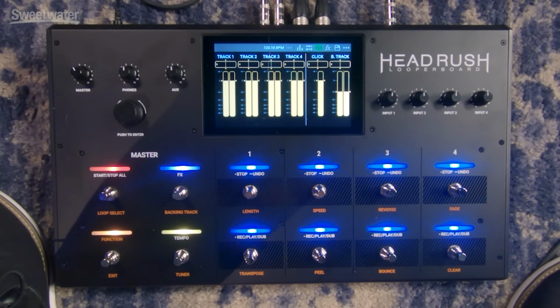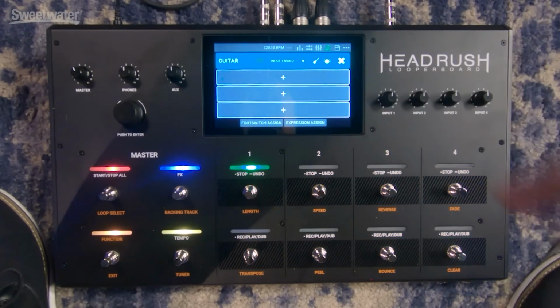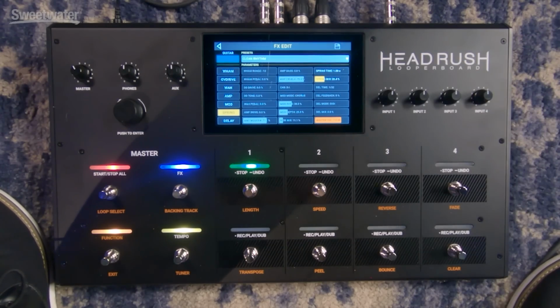We have an onboard mixer where we can set the level for each track as well as the pan, an effects page that we can also access using a foot switch where we can assign effects to each of the tracks or to each of the inputs. And these are actually stacks of effects. So for example, if we choose a guitar type of effect, we can load a whammy effect, an overdrive, a wah, an amplifier, and so on. A lot of versatility for programming different sounds that you can access either while you're recording or while you're playing back.